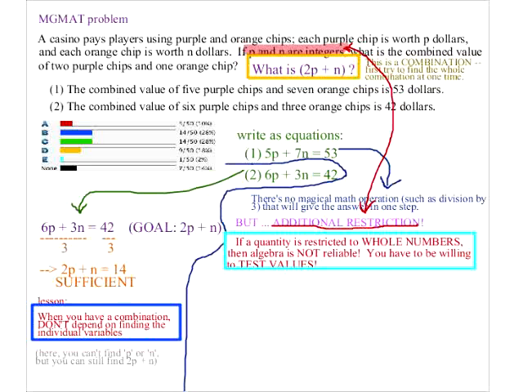So we know that 5p and 7n, whatever those are, are supposed to add up to 53. So the only way of really telling whether this is going to work or not is by just trying them out. So someone tell me in the text box what values could 5p have? Could be 5.